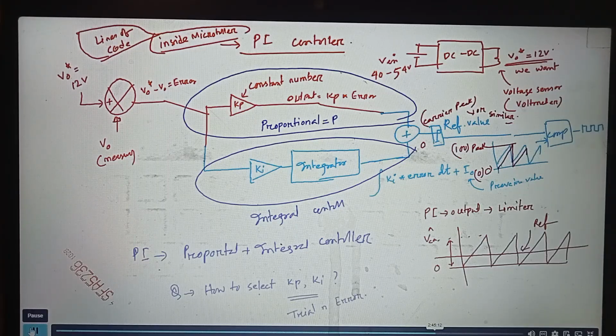As the name suggests, you keep changing it, and hopefully it will work. There are some standard methodologies too. For that, you have to study control systems. So basically what we do, we get the transfer function of the system, of the plant. Plant is that buck converter. Then we put it into a Bode plot. We see the frequency response. Based on that, we see the gain margin, phase margin, all those things. And looking into that, we do the stability analysis. And to make the system stable and get my desired gain margin, phase margin, these KP, KI values are selected.